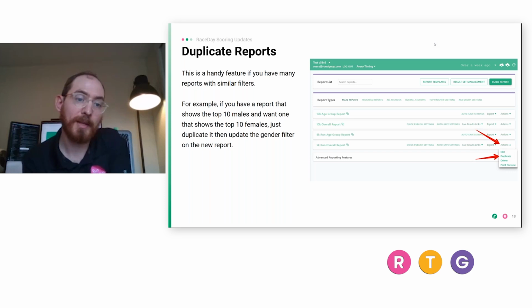So we saw this recently come in on support, and it's just a nice reminder that you can use this as a way to quickly build out those report sections with custom filters without having to add a new section and then editing the filter, completely adding it back in. Especially if you have a lot of filters stacked into it, it might be easier just to duplicate a report section and go from there. So just good to know that that feature exists.